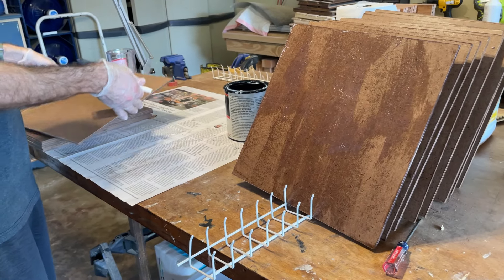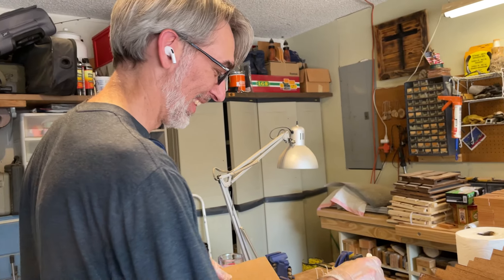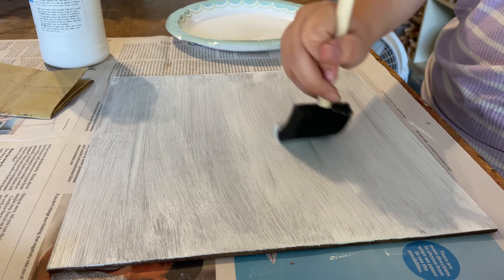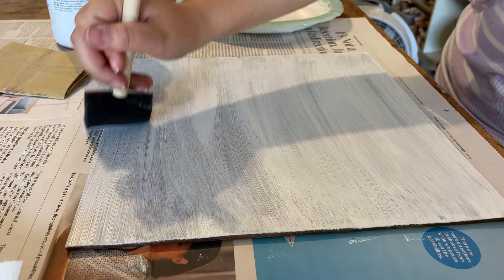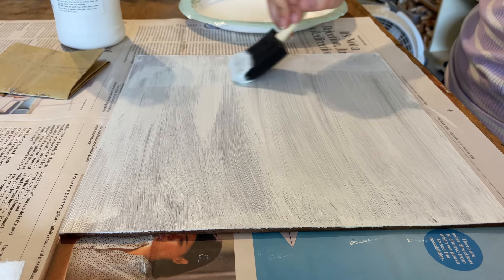I'm drying them on a kitchen rack — I just keep everything. So just about like this, Dad — like one coat? Yeah. Is that a good first coat? That looks good. And just while it's kind of wet, run the brush in the other direction, just like that. And then we'll let it dry.